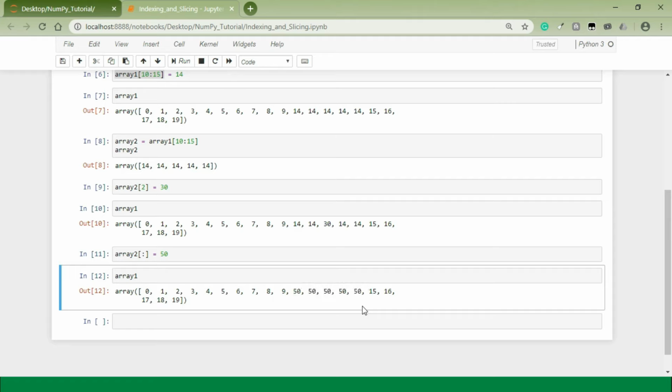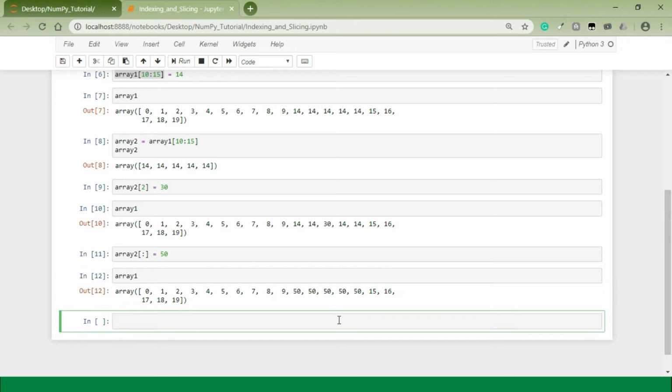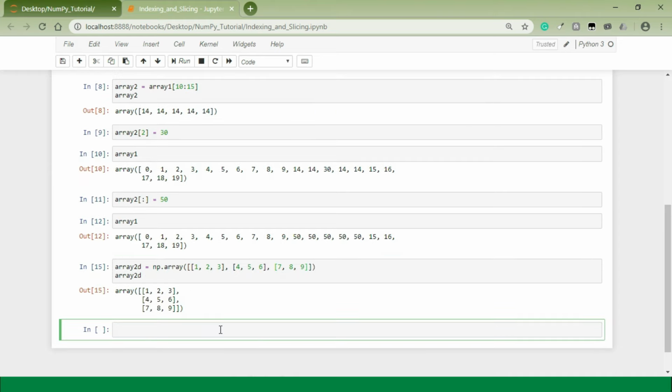For higher dimensional arrays, we can use many more options. To work with higher dimensional arrays, let me create a simple two-dimensional array. Say for example, now if we index using the index method, we will get a one-dimensional array instead of a single element, that is a scalar, because in multi-dimensional arrays, the indexing will select the lower dimensional arrays first and then look for the additional indexing position option.